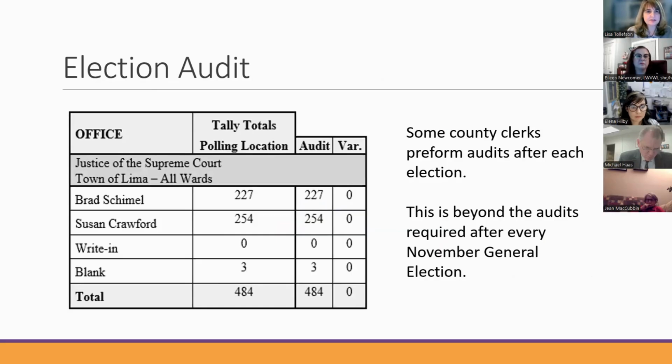During our board of canvass, there's quite a few county clerks that do an audit during their canvass or right after it. We do ours right during our board of canvass. We randomly choose two polling locations and a couple of races, and we do a machine audit to verify that the machine is accurately counting the ballots. Your municipal clerks are doing a public test to verify the accuracy of the machines prior to the election. We do one after. I started doing these in 2018. They're not required, but since 2018, the accuracy of our machines has been 100%.